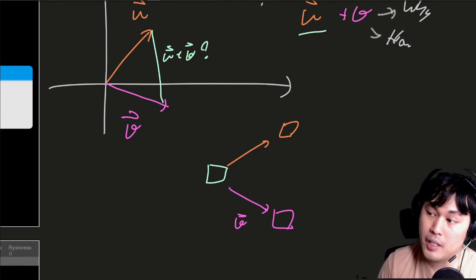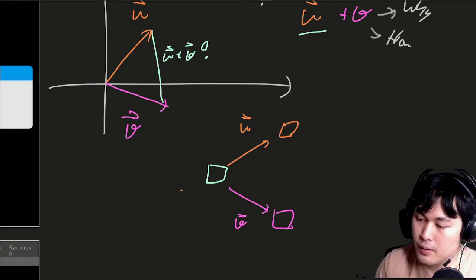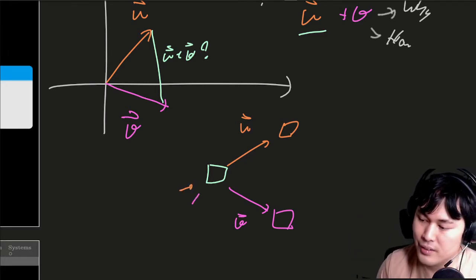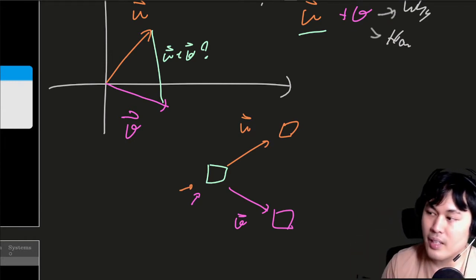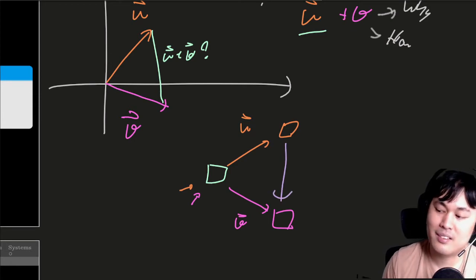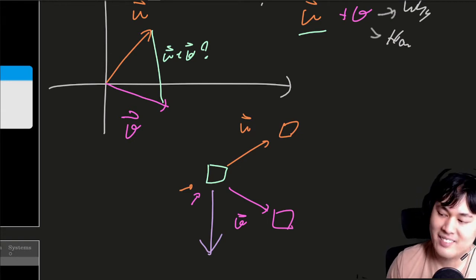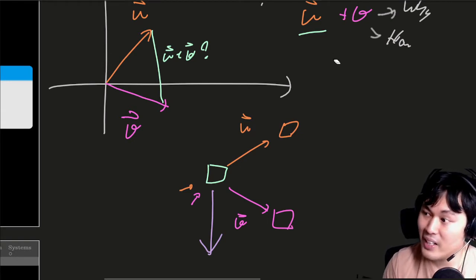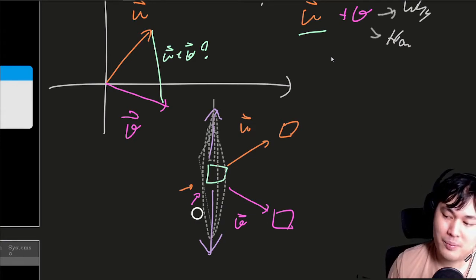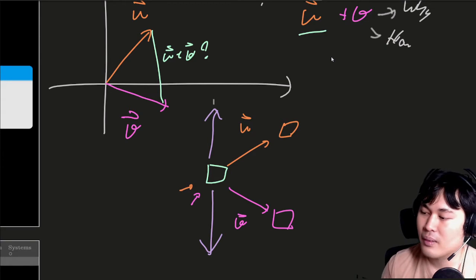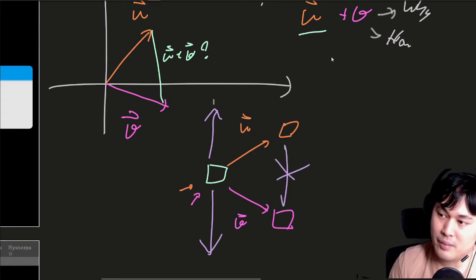And if you ask about adding two forces together to push an object, you push your fingers on the same object and push them all together. You won't expect it to move this way, right? That would be weird, isn't it? Or neither this one. It's not natural to move up or down in this way. This would happen if you just connect the endpoints together. And so this doesn't make sense.